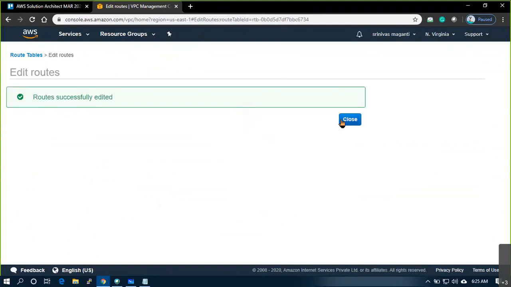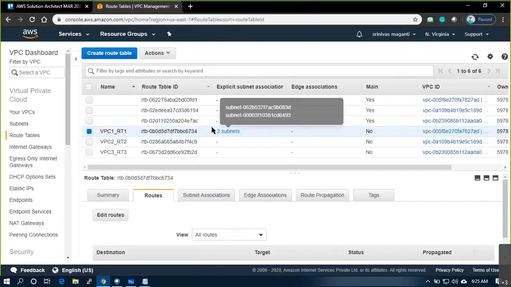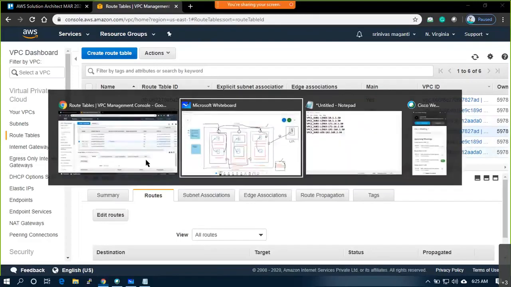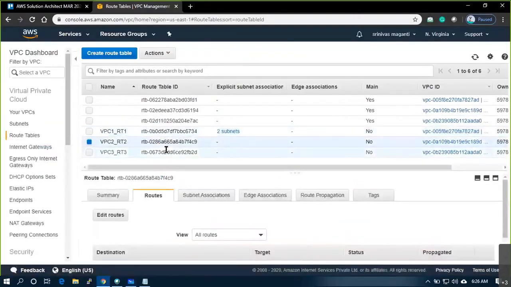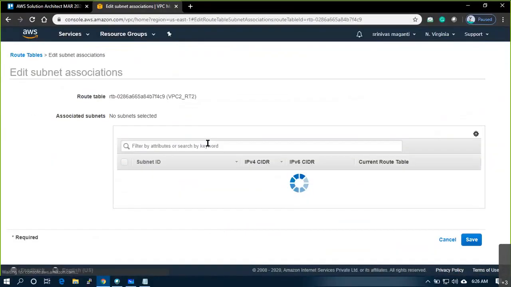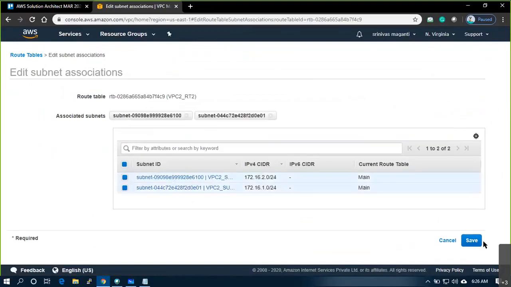All the traffic is routed from these 2 subnets to internet gateway 1, internet gateway 2, internet gateway 3. Let me do the same for the rest of the VPCs.